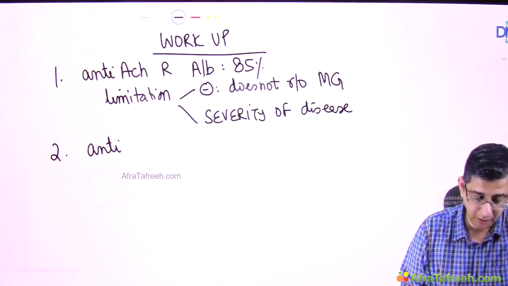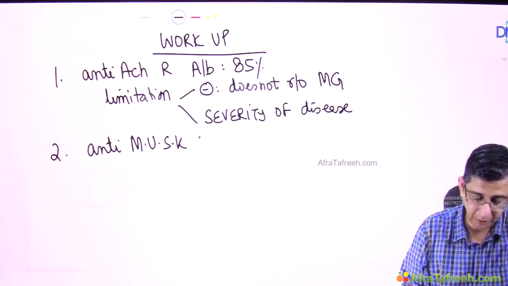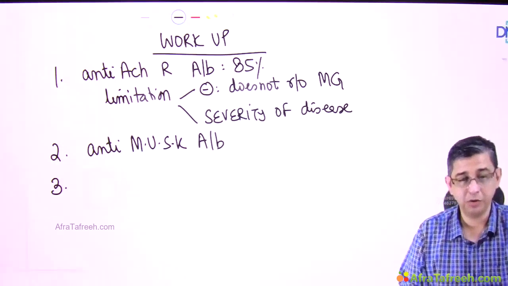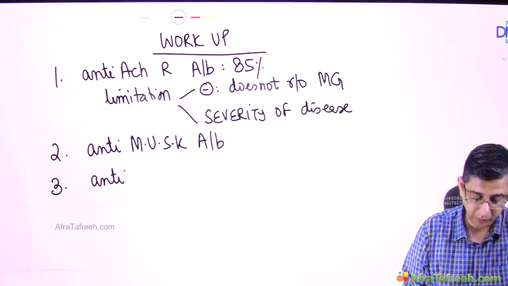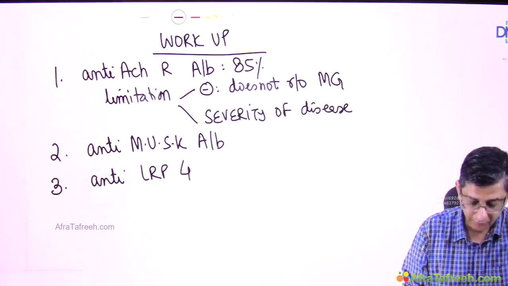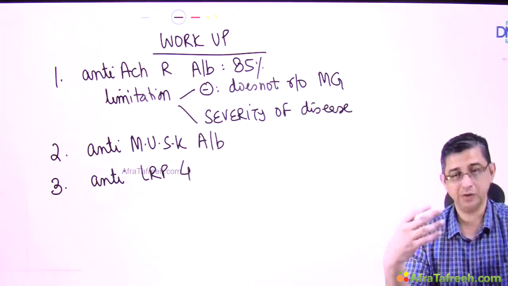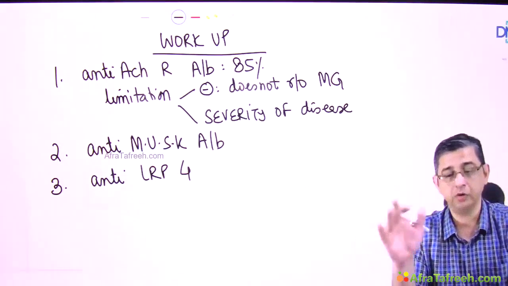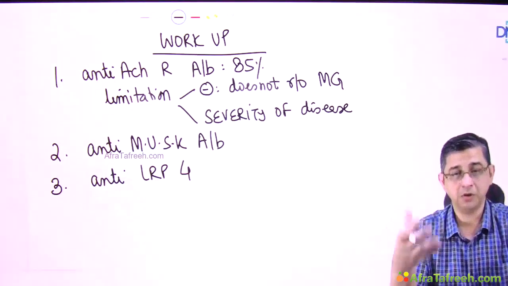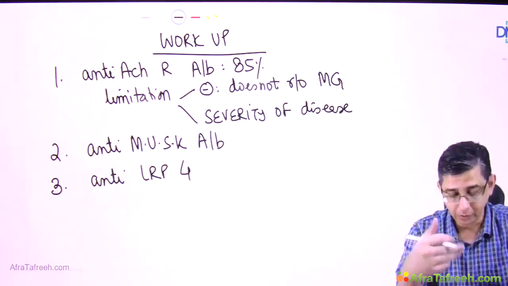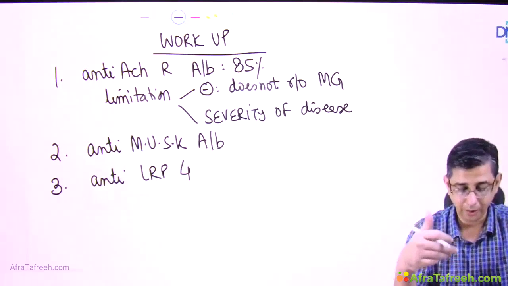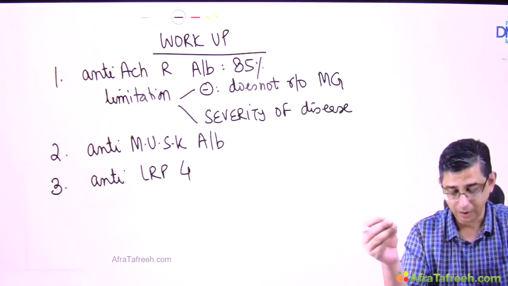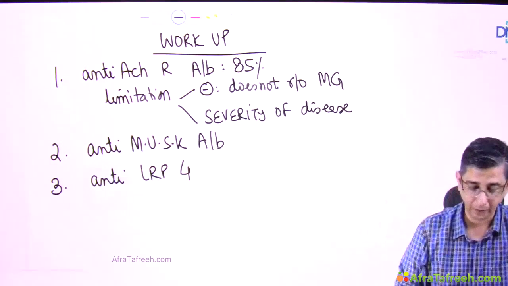This would be called anti-MuSK, that is muscle specific kinase antibody. The third antibody which is found in this condition is anti-LRP4. I have taught you other antibodies beyond these also. I'm not mentioning the names because in the diagnostic protocol those names are not given, because they are not found routinely, or those tests would be offered only by research laboratories. Routine commercial laboratories would be able to offer you testing for mainly three: acetylcholine receptor antibody, then anti-MuSK antibody, and anti-LRP4, that is lipoprotein or low density lipoprotein receptor protein 4 antibody.